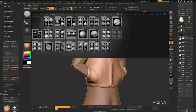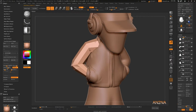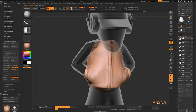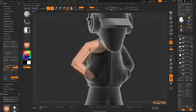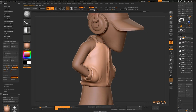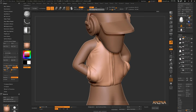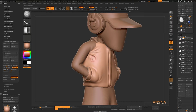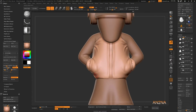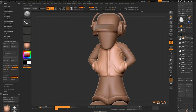Oh, here you go. I'm going into the LightBox and going to your brushes, and then going under Slash brushes and grabbing the Slash 2. I didn't want to miss that. I'm going to delete this model, and you'll see how I use a Slash 2 brush. It's really good for fabric. In case you never used this brush, I think you'll like it a lot. It does a lot whenever you're trying to do folds inside of either clothing or just basic fabrics. It's just fun to use.